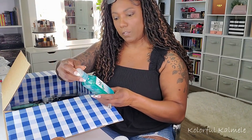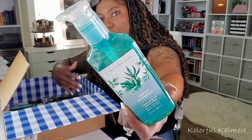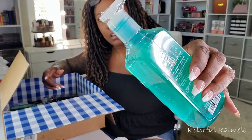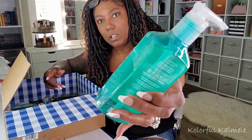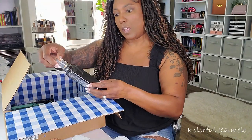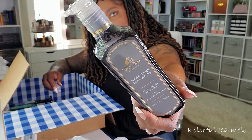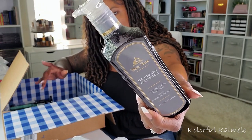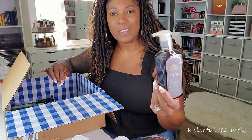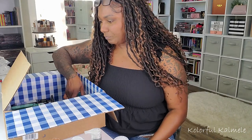Fresh Rainfall. So this is another gel hand soap, so it's not the foaming kind. You could tell it looks different. It's thicker in there than the foaming kind. So it's just like a regular hand soap. I got Mahogany Teakwood. I got these for my husband's side of the bathroom. Something that smells a little bit more masculine for him, so he doesn't have to walk around with his hands smelling like fruits and berries, you know.